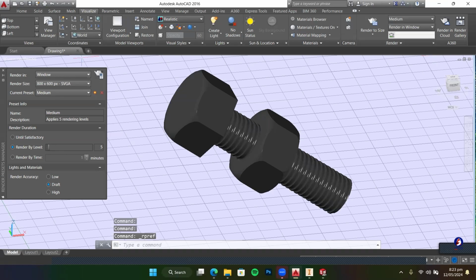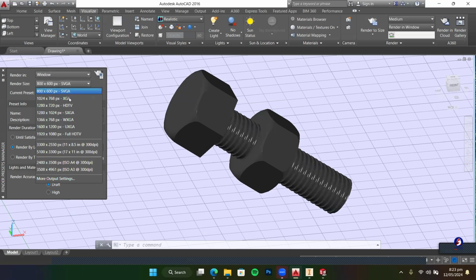So what do we do? We want to render the window. Now this means the whole thing you see over here, where my mouse pointer is moving, the whole screen you see is the window. I want it to look exactly how the window is, or I can choose a different one, like the viewport, or the region, where I select a particular region to render. But I want to use window and the render size, right? This is the 1080p. You should know this. I'll leave it for the advanced class, but you should know this.